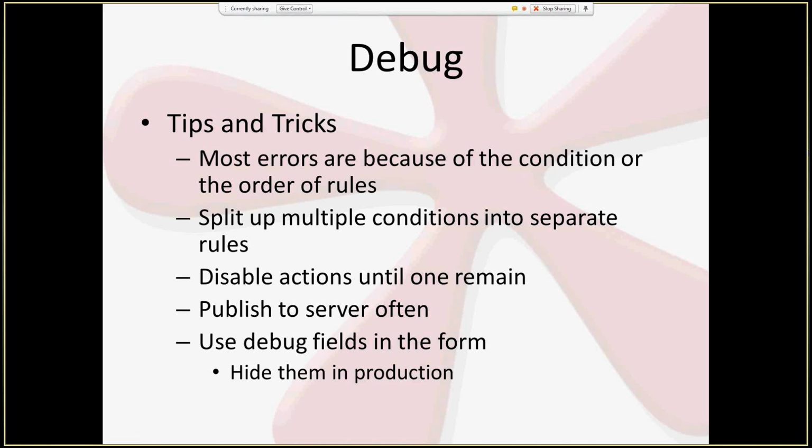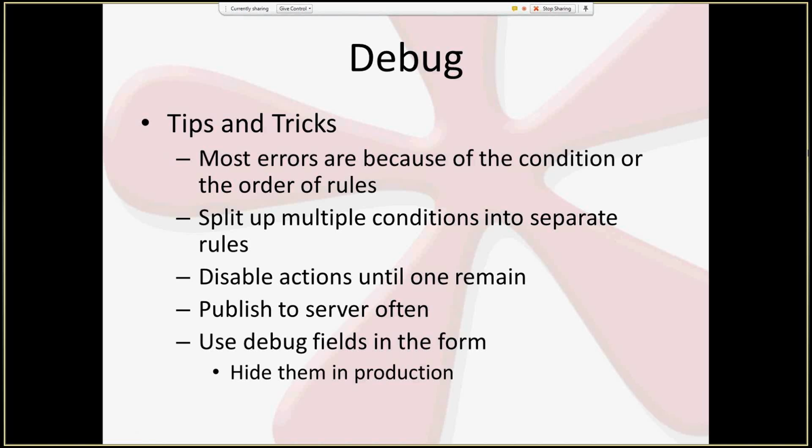So of course, make sure you're doing the order of operations correctly. InfoPath always processes top down in terms of the rules. So make sure you set a field's value before you submit the form, rather than submitting the form and then setting the field's value, something like that. So make sure that the order of rules is correct.